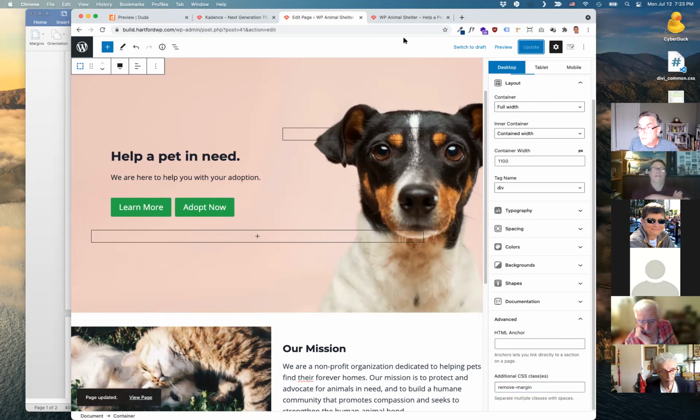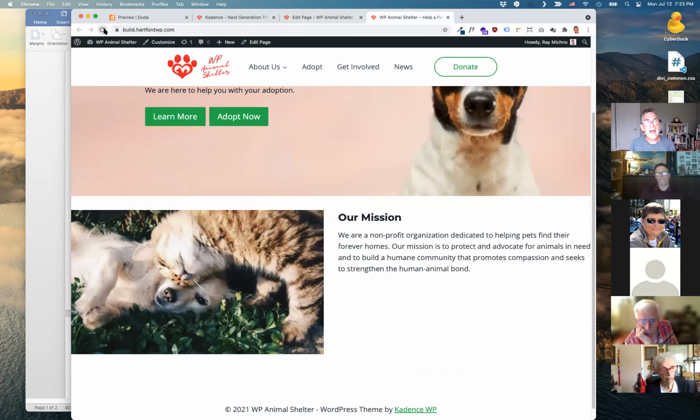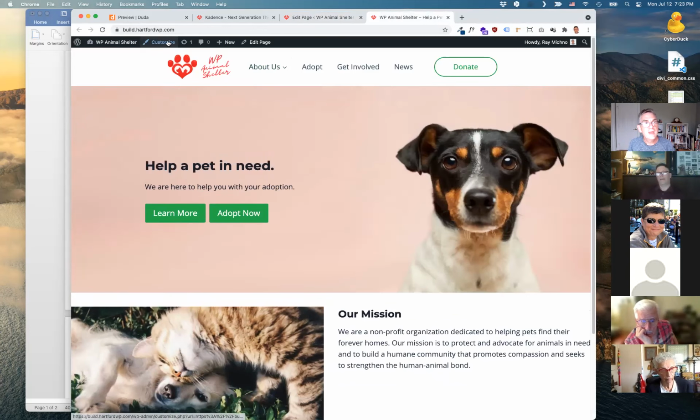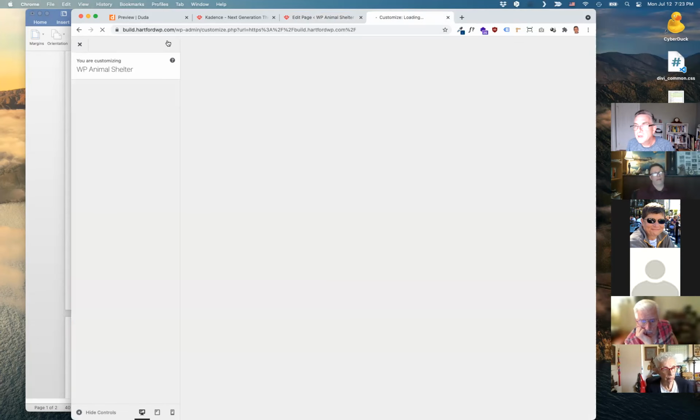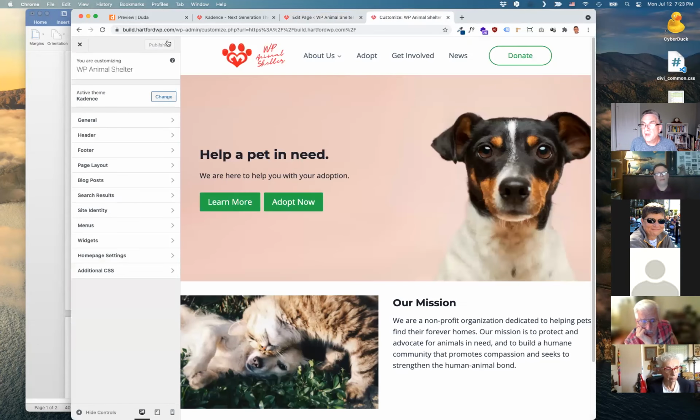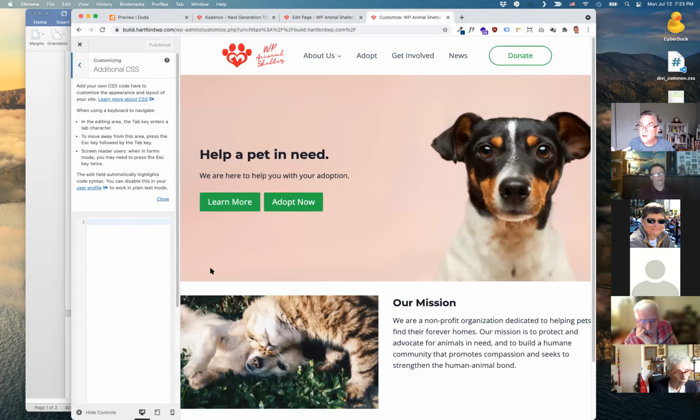So I've added a class, but I don't have any code yet in this class. So what am I doing? Now I need to actually put some CSS code into it. And again, I'm doing this the manual way. We'll see that there are easier ways to do this. But I'm going to go into my customizer. One of the nice things about WordPress, if you're not familiar with it, is the customizer. You can put CSS rules in here and it'll show you dynamically on the page you're looking at, it'll apply those rules.